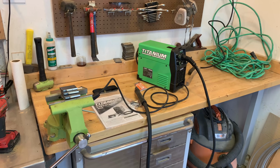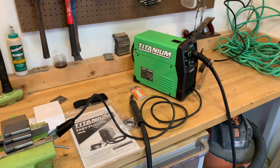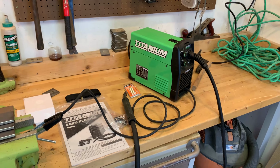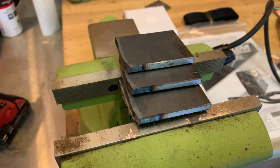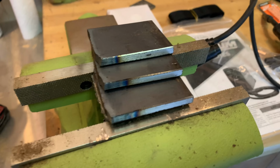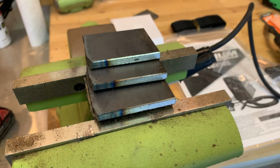Alrighty, good morning folks. We got the Titanium Easy Flux 125. This is the little $200 welder from Harbor Freight. It's a flux core. And in today's video, I'm just gonna be doing a couple of test welds to show you guys how this thing runs. This is a 1/4 inch flat bar that we have cut up, and just got 3 tiers there. We're gonna throw down some test welds for you guys.